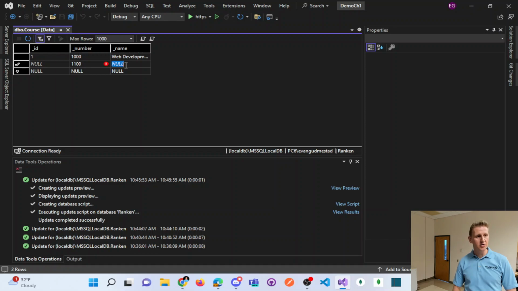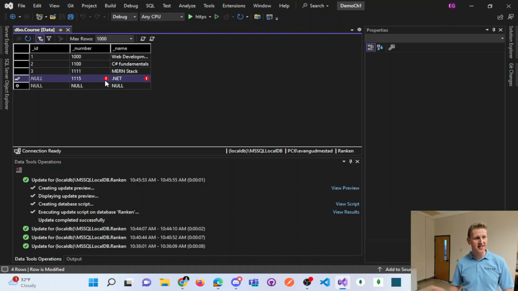Number 1100, C# Fundamentals. Then there's all ones, which is our MERN stack. And then there's 1115, which is .NET stack.